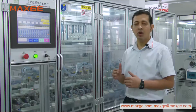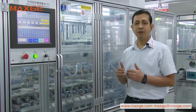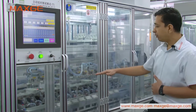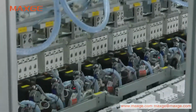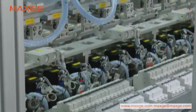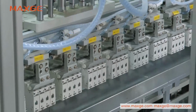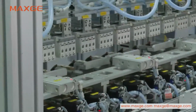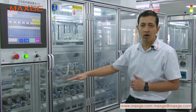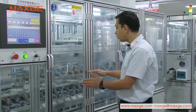During the hot calibration, we pass the current, and at the same time we rotate the screw to adjust the calibration gap between the bimetal and the tripping lever. This is done automatically by this machine. With hot calibration, we can ensure that the thermal tripping is within range, and with this, the overload tripping mentioned in the IEC 60898 standard, that the overload tripping should pass between 1.13 In and 1.45 In. This test is qualified once good quality of calibration is maintained. That's why we do the whole process through the automatic calibration machine.